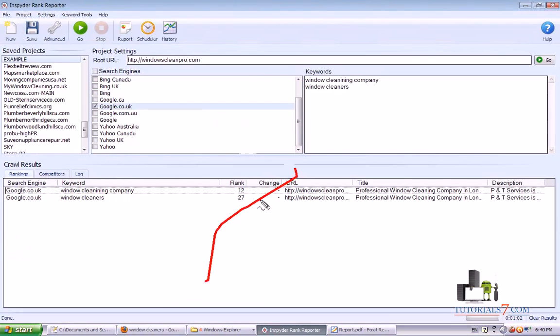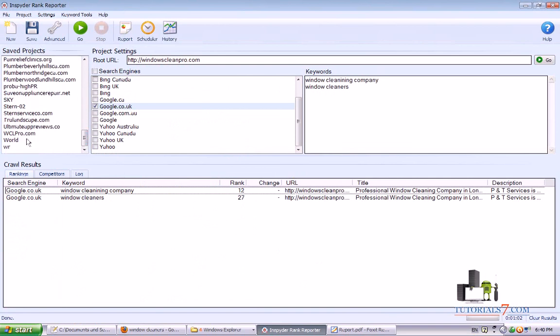Right, as you can see, the program is working just fine. I'm using it a lot with all these clients.